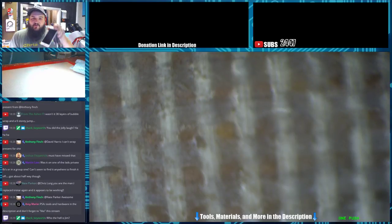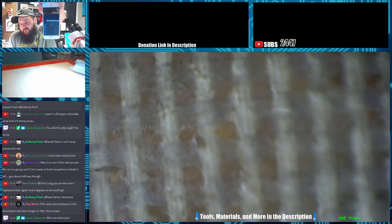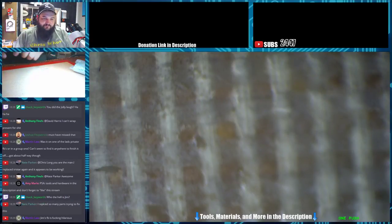Alright, so with it plugged in, no battery hooked up, we are getting a 0 amp draw.